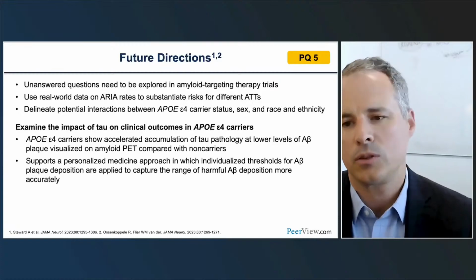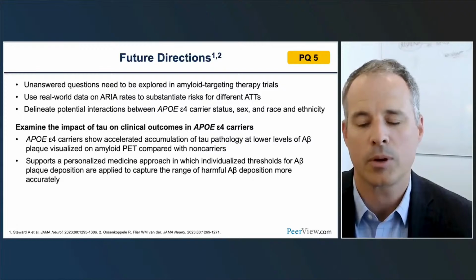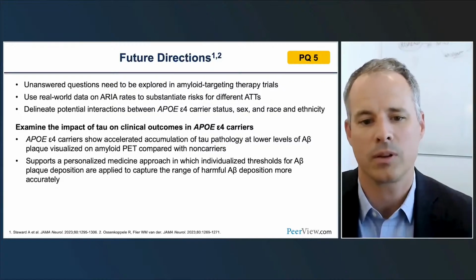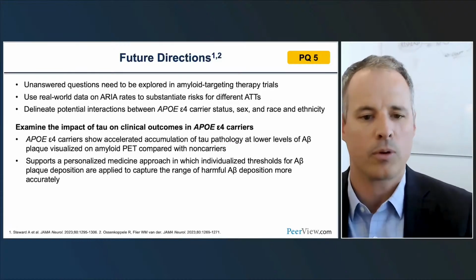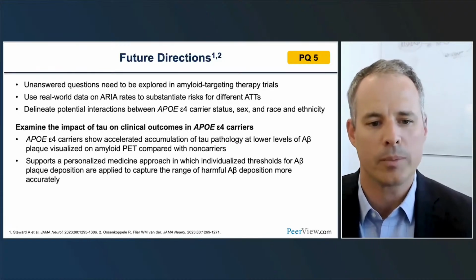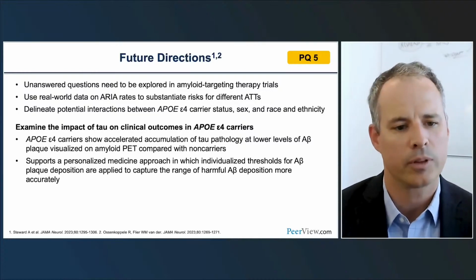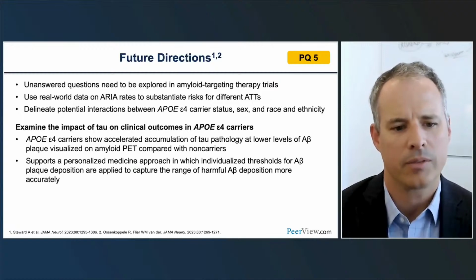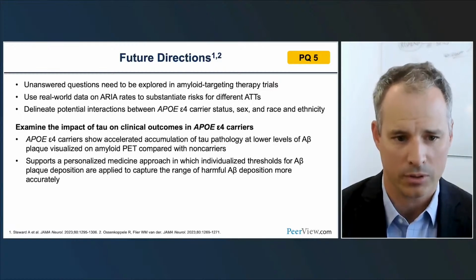I think we really need to know more about ApoE4 and how it interacts with other factors, demographic factors like race and ethnicity, because there seems to be a difference in how different races and ethnic groups respond to having ApoE4, men and women as well. So I think that this is something that we need to study more carefully. And then other types of pathology. So obviously we talked a lot about amyloid today, but tau is extremely important.